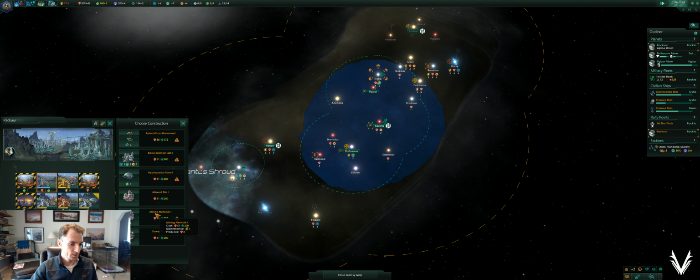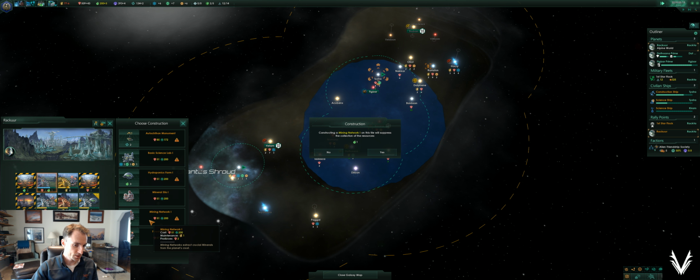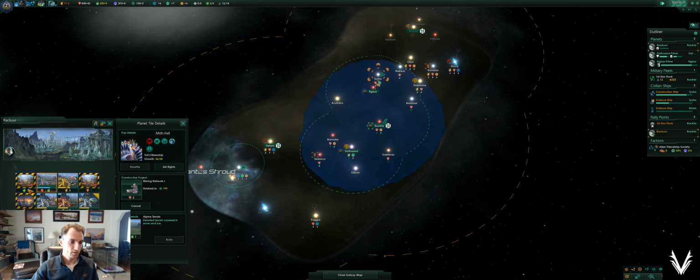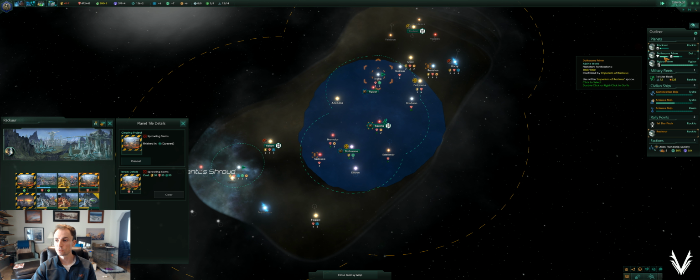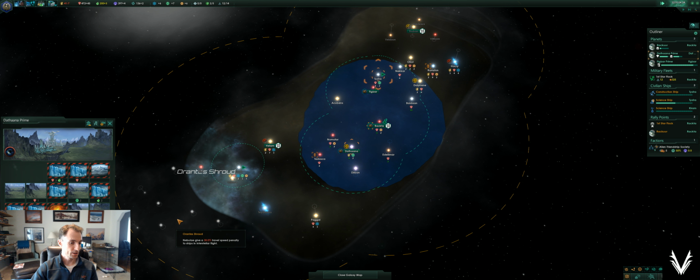Yep, this one is coming up, and I'm going to have to squelch the food in this square for that, and then I'll probably also want to clear one of these before this population finishes growing, because there won't be another spot for another population to grow. So as long as there's an empty spot, they'll continue to grow, which is good.